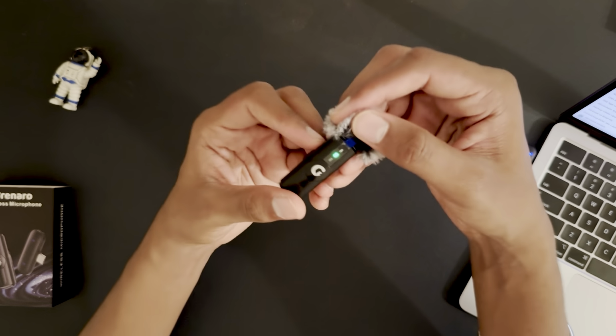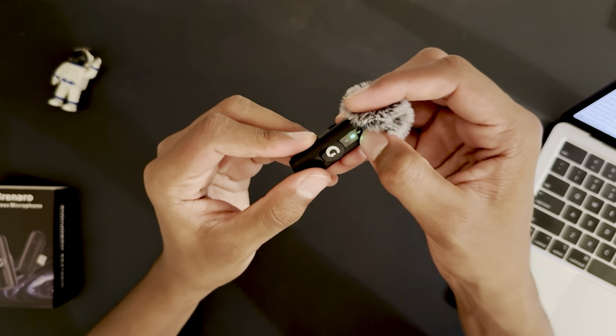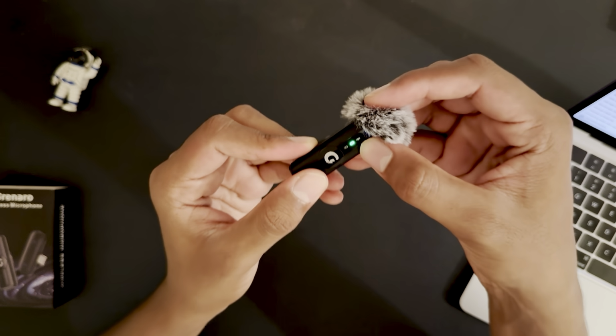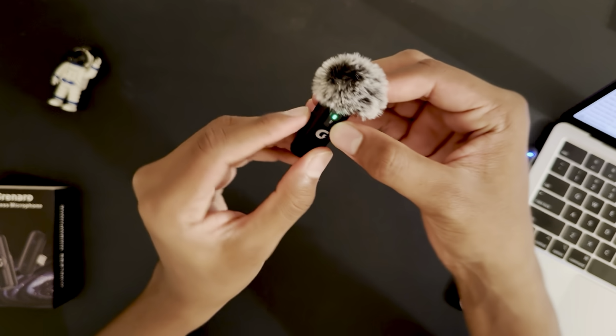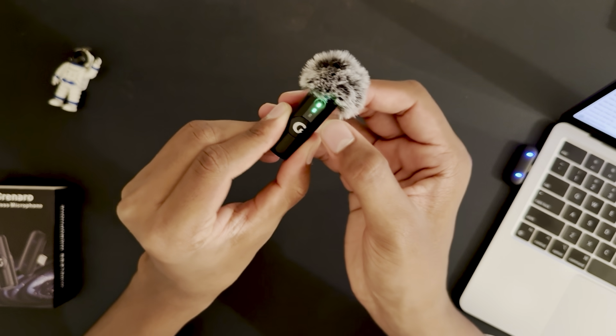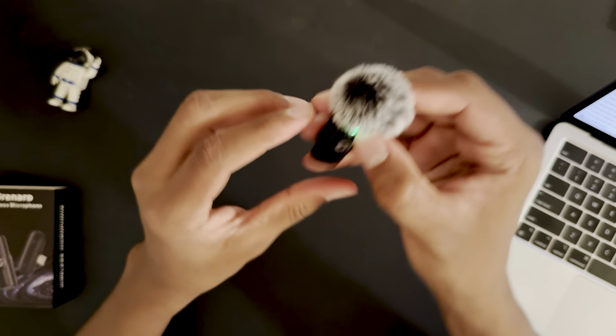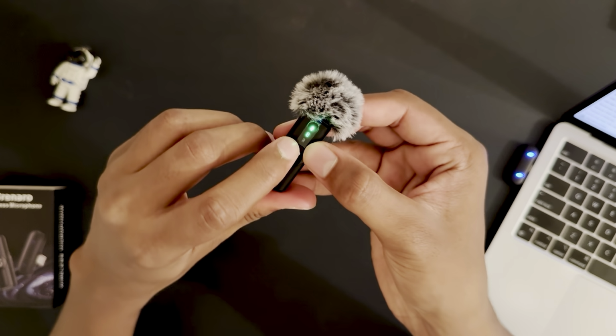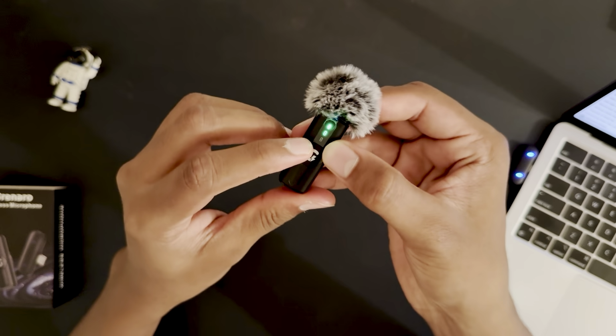Let's talk about all the other LED symbols. This is the mute symbol, and you can mute this mic by double pressing the button behind. As I press it twice, the mic goes mute. And this is for charging, and when the charge is low, it will start blinking.